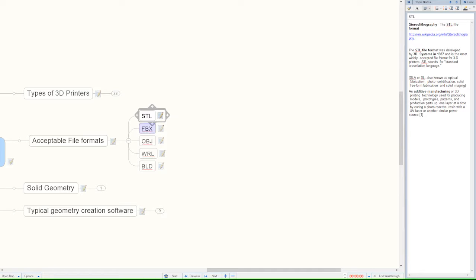So STL is the most common. The problem with STL is it's white. Very, very rarely does STL actually have color information embedded into it. So most commonly that will end up being a white model or a model that has no color.